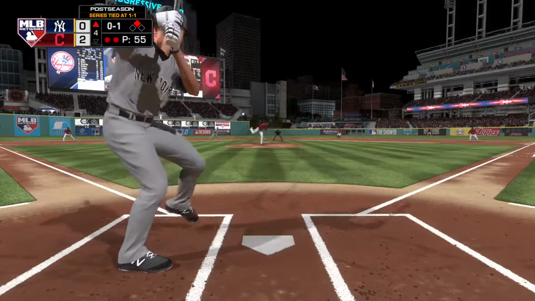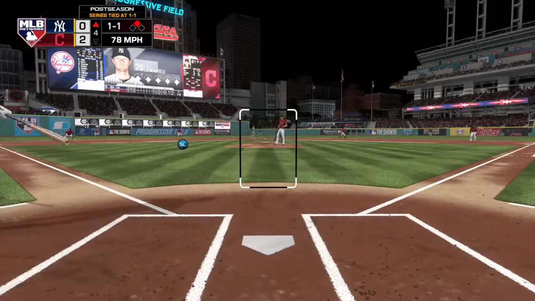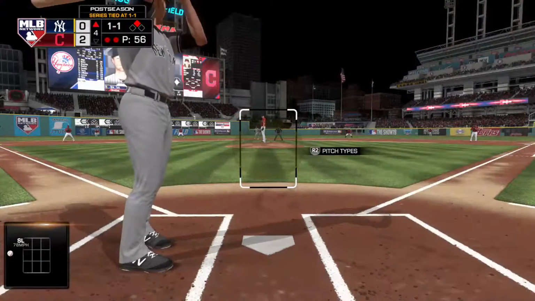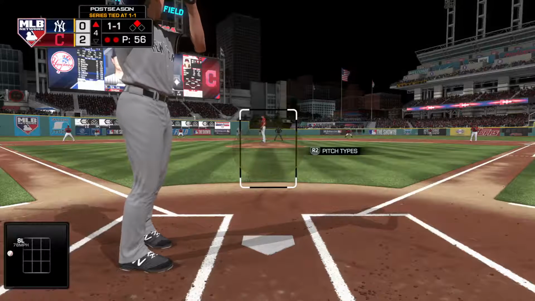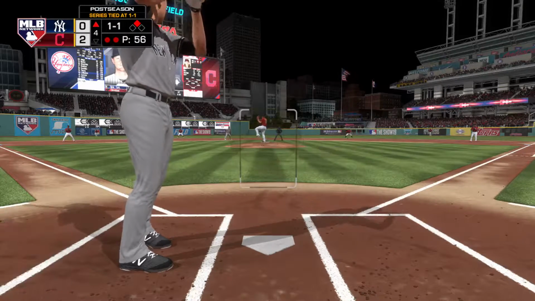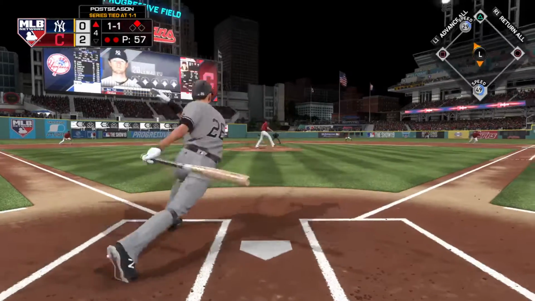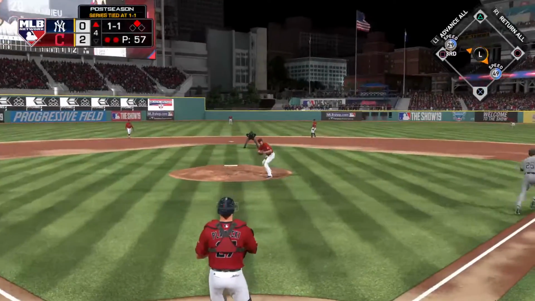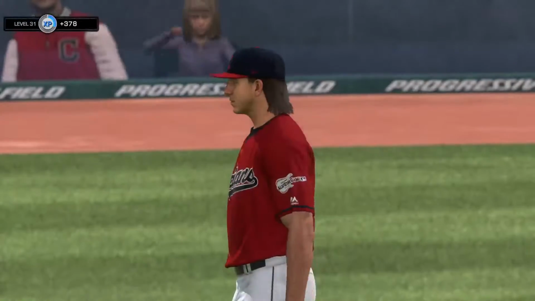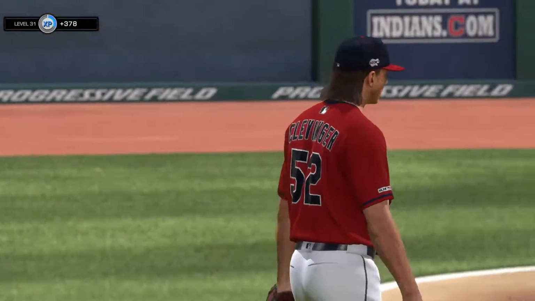Tying run at the plate, the 0-1. Inside with the slider, and that'll back him up a bit. There is a base open here, so the option to work around him is there if they want to go that route. The 1-1 home. Back up the, oh no, that got him. Fortunately, he's able to stick with it and get the out at first, and that'll put an end to the inning.